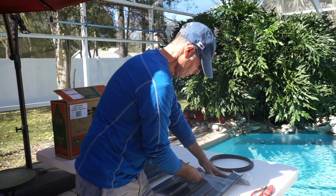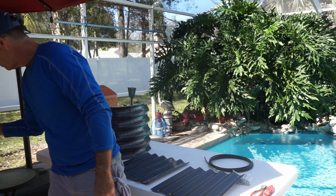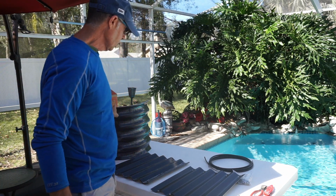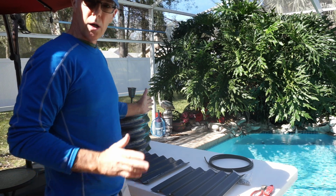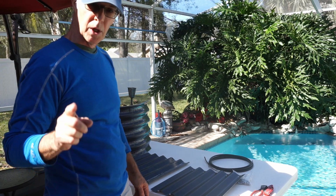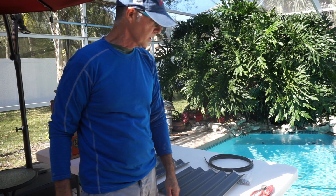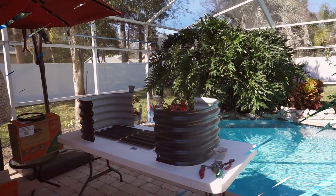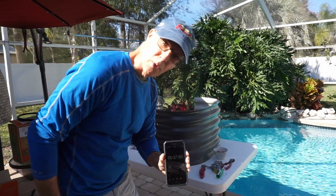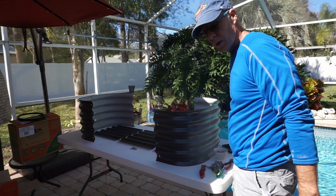So, you just need to spend a minute and peel off the protective coating. Best way to do it is you get it started. That's it. It's done. I'm going to go ahead and peel the rest of these and the corners. And I'll come back just as I'm starting to assemble the sides. And from this point out, I'm going to go ahead and set my timer so we get a general idea of about how long this takes to assemble.